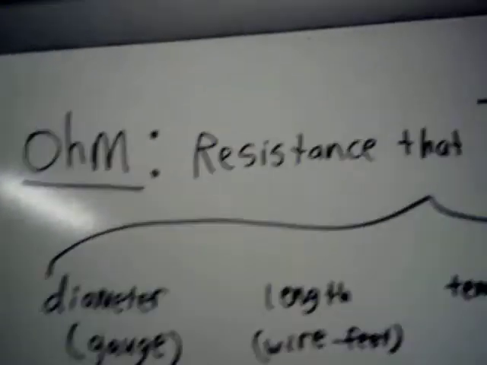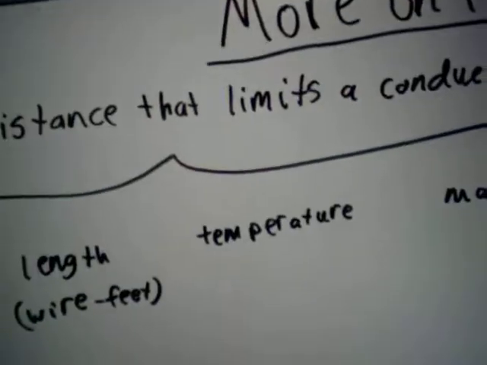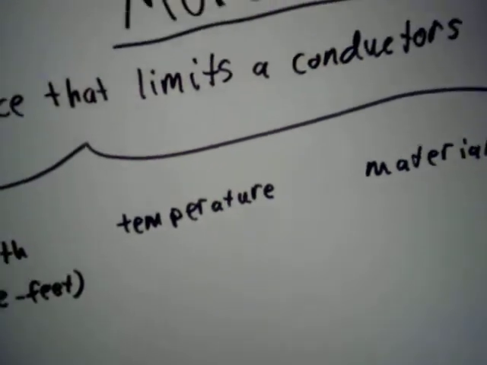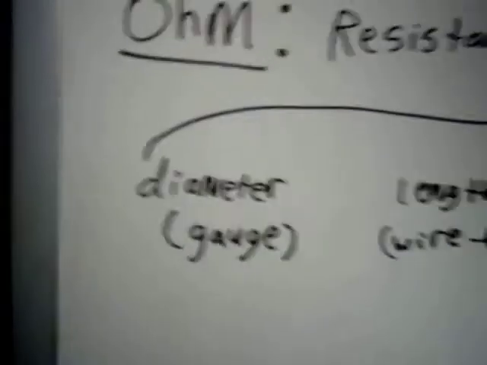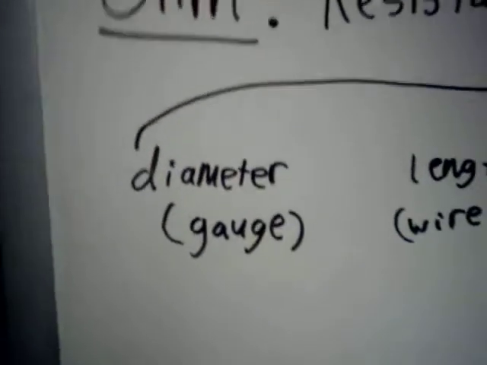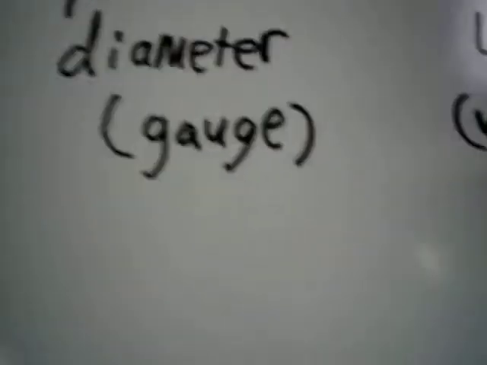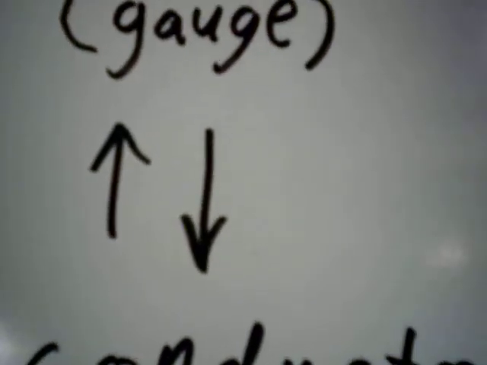Now, there are a couple of factors that influence resistance, and I'm going to talk about them right now. The first one I want you to know about is diameter, which is just like the gauge of the wire. Just imagine it like a pipe. As the diameter rises, as if the wire gets thicker, the resistance gets lower, because it's easier for the electrons to flow when there's a bigger pipe. There's less opposition to the flow.